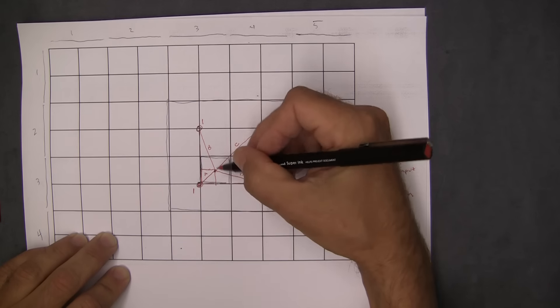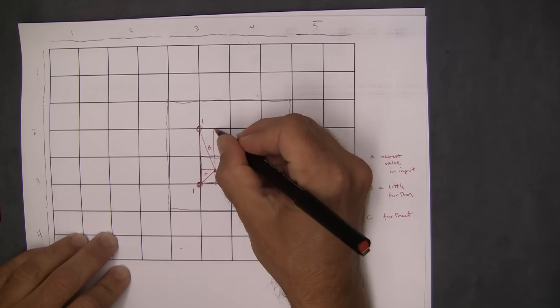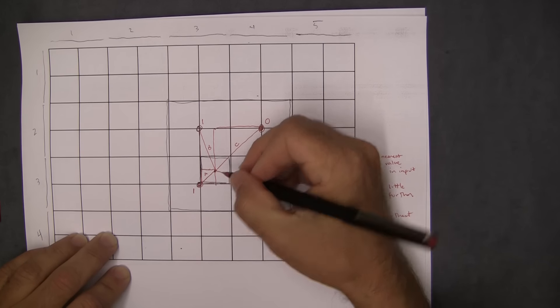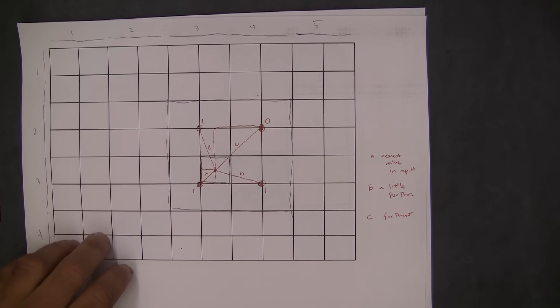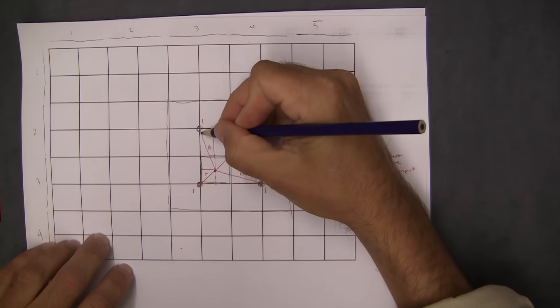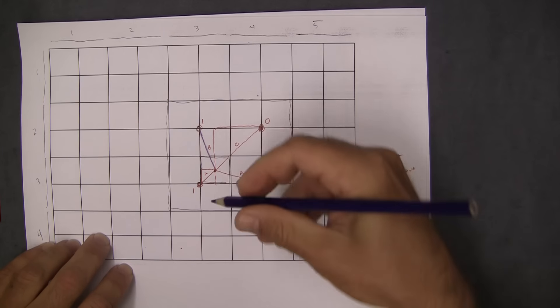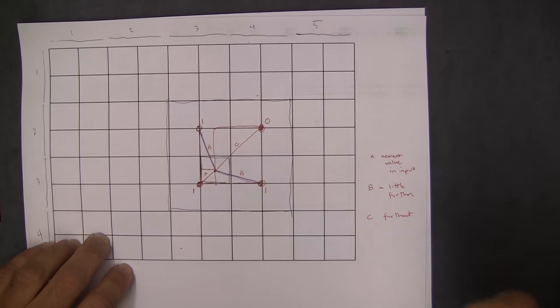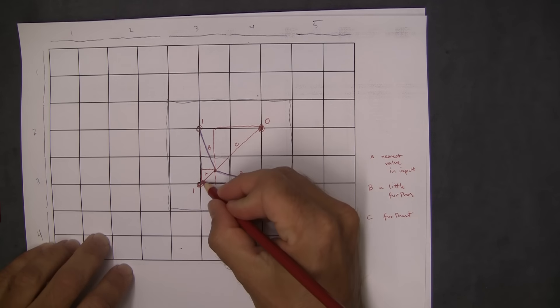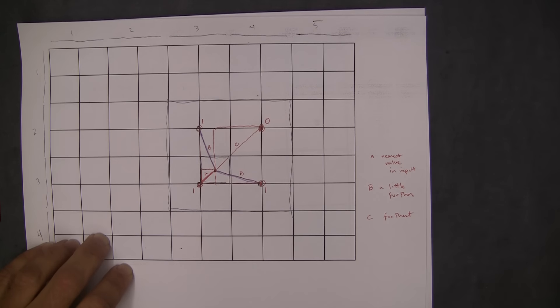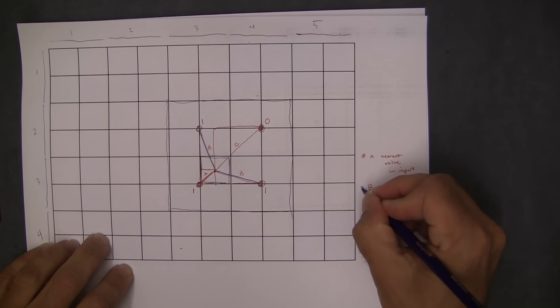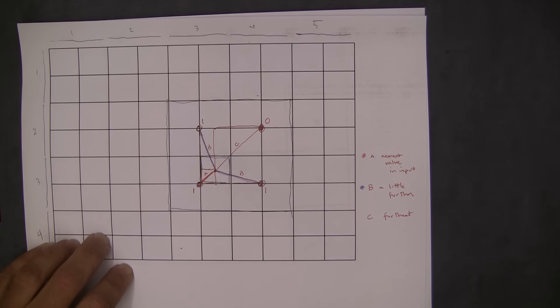But this guy is probably the longest. We're after, not to kind of make this too complicated, but it is a little bit complicated. So we're after these guys, the distances that we're interested in. And this one seems to be shortest, this guy is a little bit longer, and then this guy is furthest.